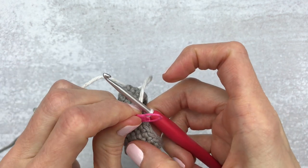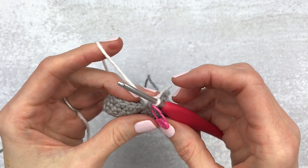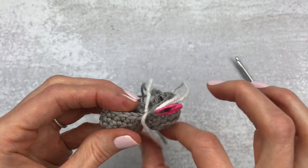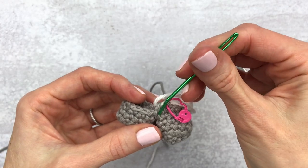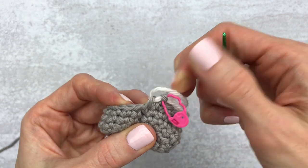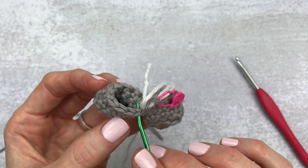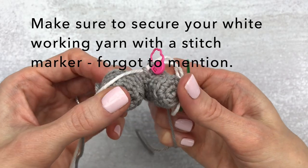Change your stitch marker. At the end of this round, connecting our feet, we will have 20 stitches. So you want to make sure that you count to make sure that you have 20 stitches. And I want to show you this thing here that happens. If you pull up on the stitch, you see that this is the one that was last crocheted into, and you want to count the stitch right next to it. This stitch can sometimes be really small and look somewhat hidden underneath your new stitch, like your last stitch of the round. Make sure that you count each stitch and that you have 20 stitches.